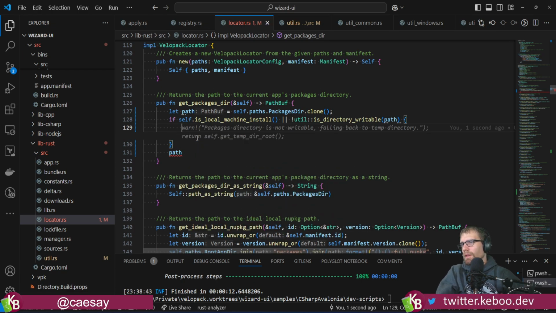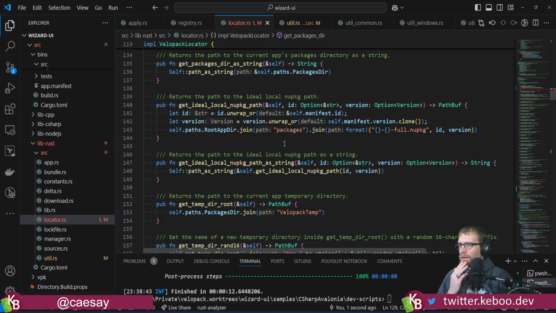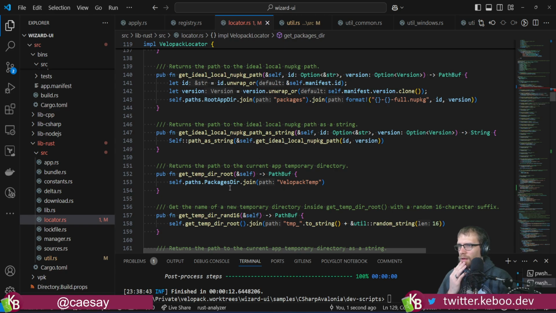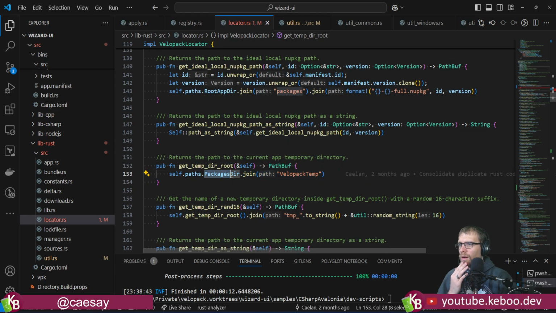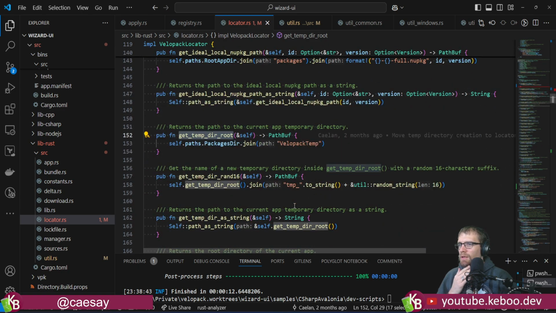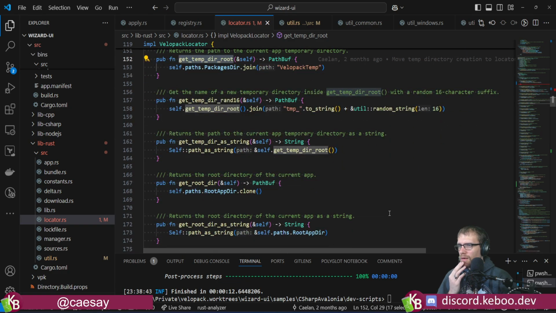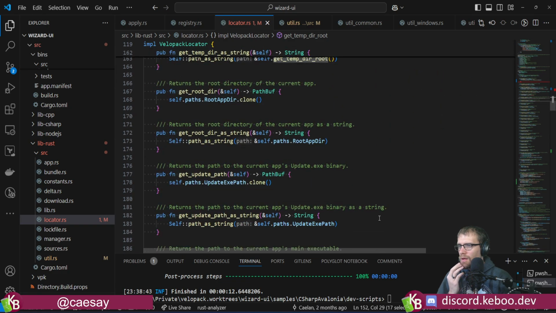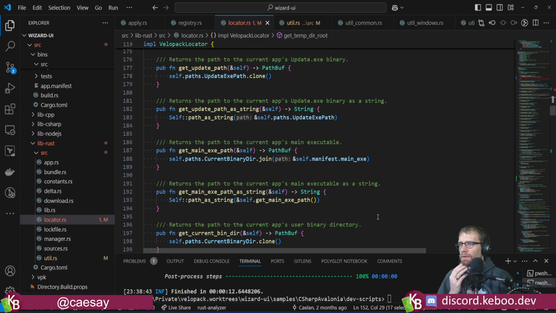Yeah, so in this case, what is this temp one? Because I saw temp is inside packages. Everything writable is inside packages. Got it. So the app data stuff is not actually part of this.